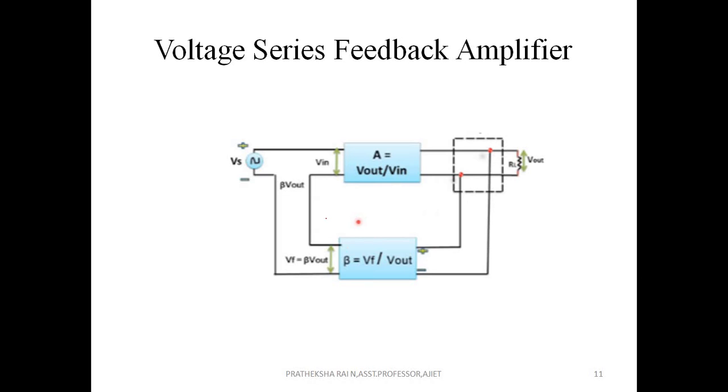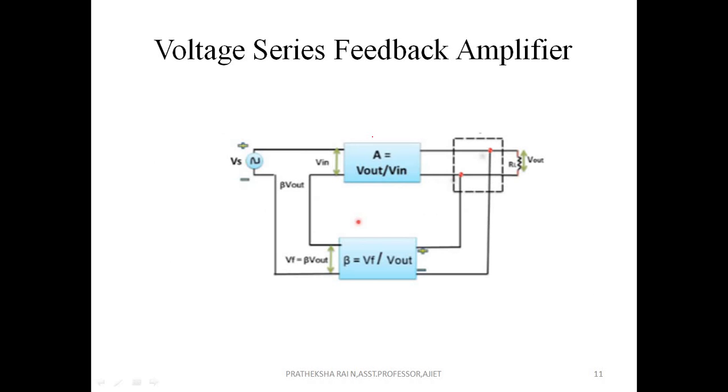Okay, so here we have to see that in most cases we are taking negative feedback, which means we are going to give a minus here. So whenever negative feedback is asked, we have to give a minus. We know that the amplifier has the gain A equal to V out by V in, and this beta is the feedback factor or the feedback ratio, which is equal to Vf divided by V out. Now we have to find what the gain is.